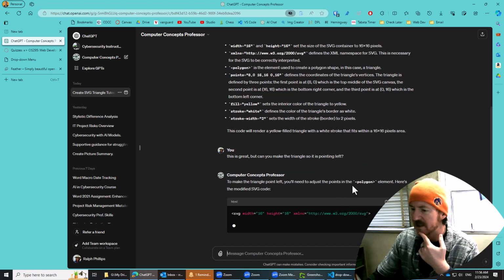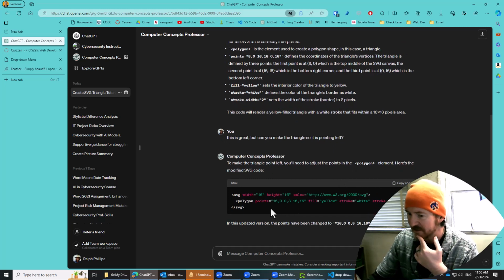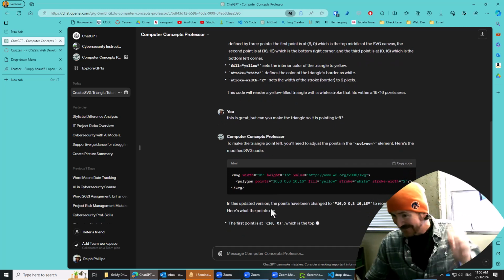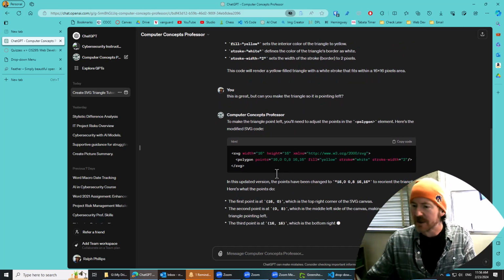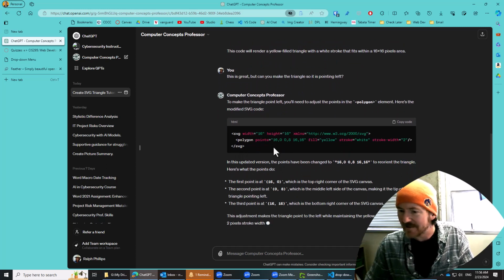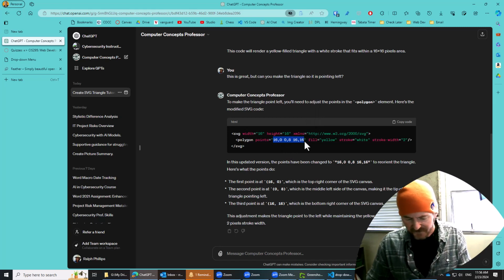Need to adjust the points in the polygon element. Okay, so it's giving me the slightly different numbers there. Which makes sense. It would just be tinkering with those coordinates, and I'm sure those of you that have good math logic skills, or spatial logic, would have figured that out very, very quickly.